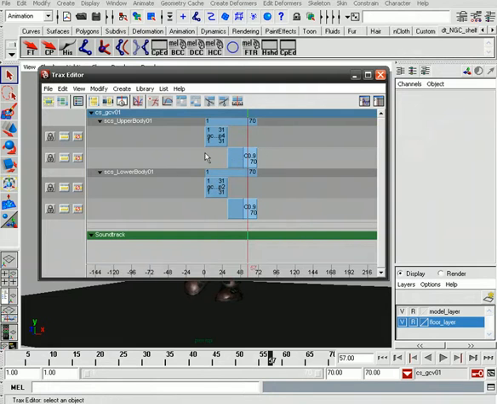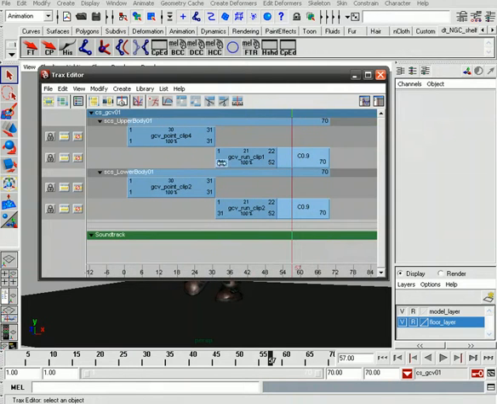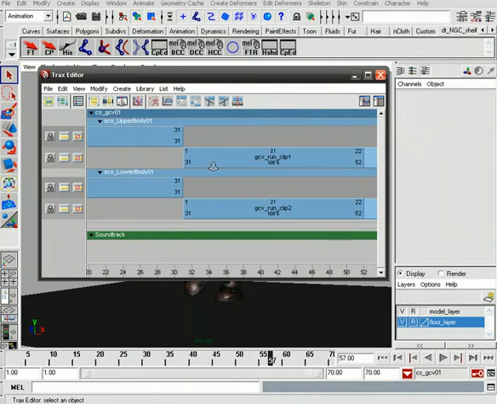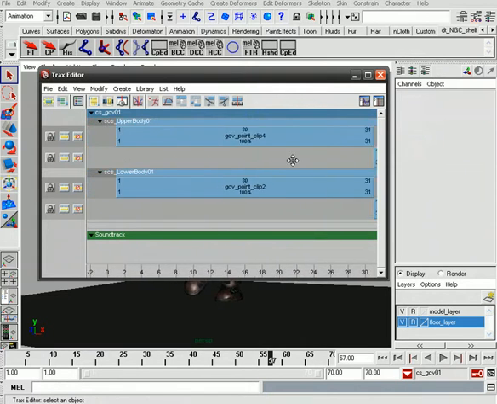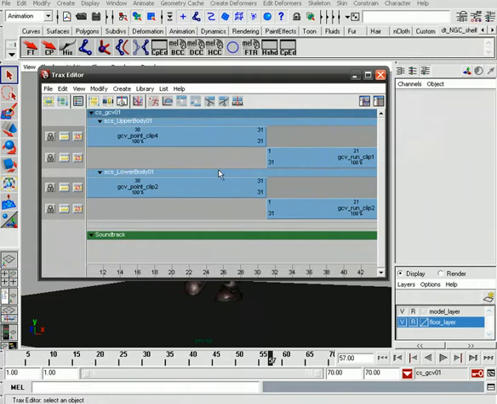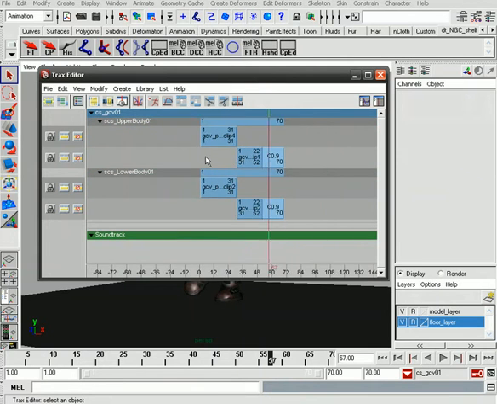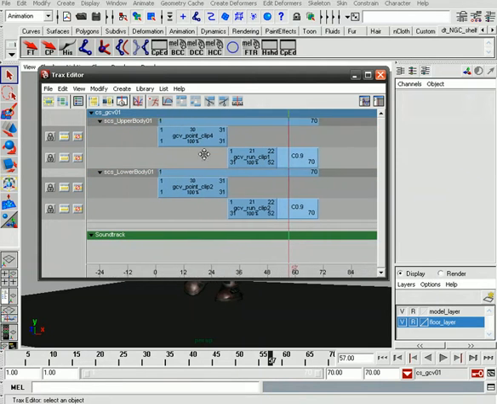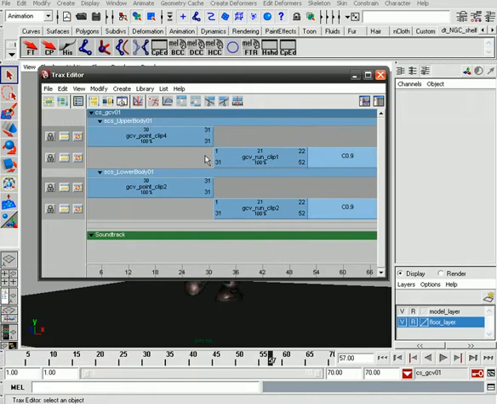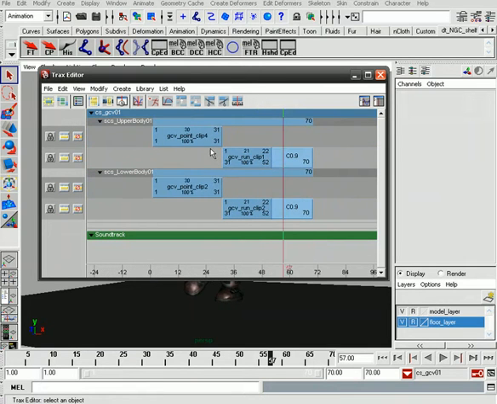Now to navigate in the Tracks Editor, it's the same way we would really in our viewport. We can hold Alt and right click and drag to increase the view of our frames, and then holding Alt and middle clicking and dragging allows us to pan our view. Then we can roll the mouse back with the middle mouse button to also change the view of our frames.